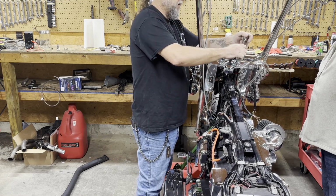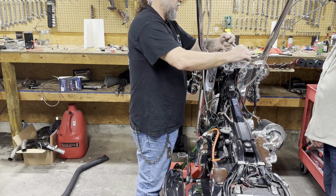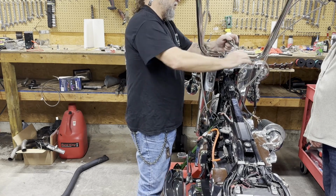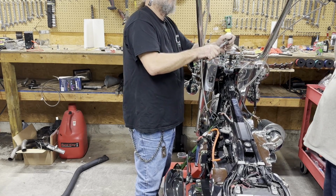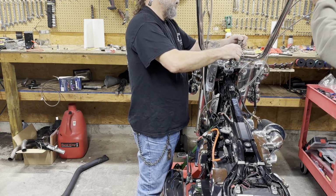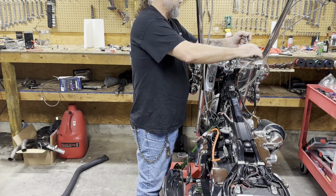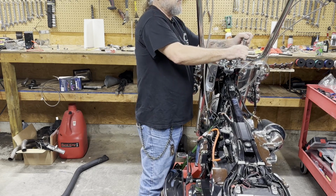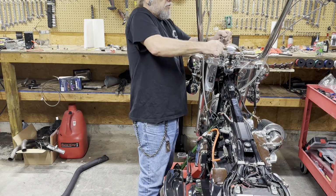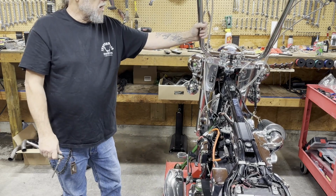Usually guys are going from like 8s or 10s or 12s up to 18s, and we got to change every cable on. You can go on these Heritages, you can probably go to 12s with the stock wiring a lot of times, and stock cables. You got to do a little bit of mod on the brake line. A little bend here or there on the brake line that comes out, but unless you got a brake line like that, if you got the steel one, you just got to do a couple little extra bends and it'll work.